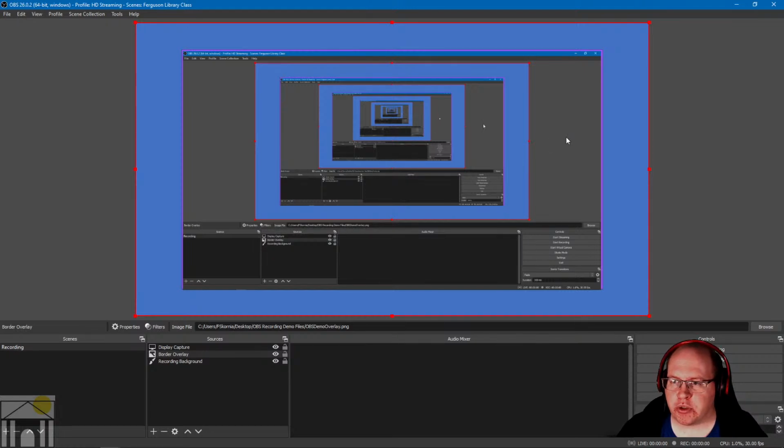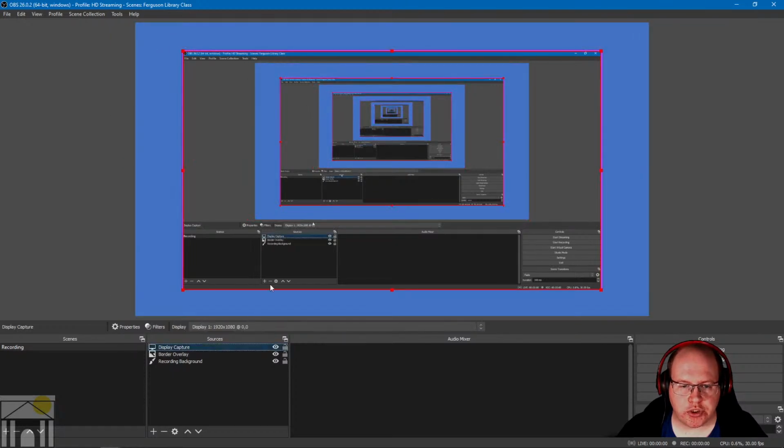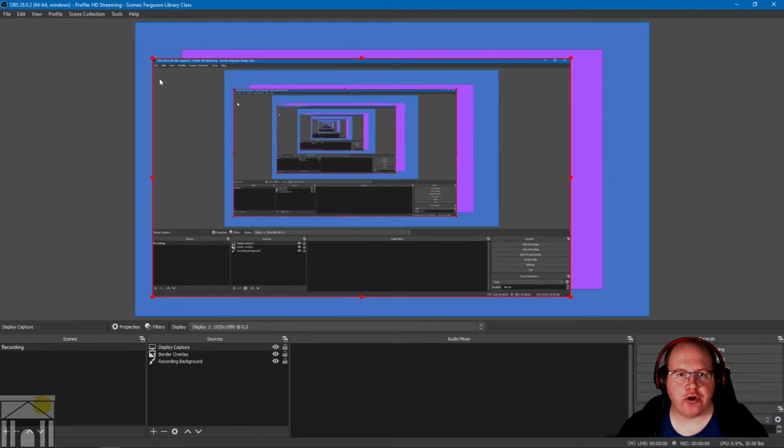Now, one of the things I want to show is if I take this here, and I'm going to actually move, where is it? What am I moving? I'm going to move you over to the side. You notice if I move this over to the side and down a bit, you notice that my display capture is covering up the border that I did in the background. And then both of them are covering up my purple background. And so this is where the layering comes in in OBS. So the sources here, you notice that the order that my sources are in, at the very top is my display capture. Think of this here as a stack.